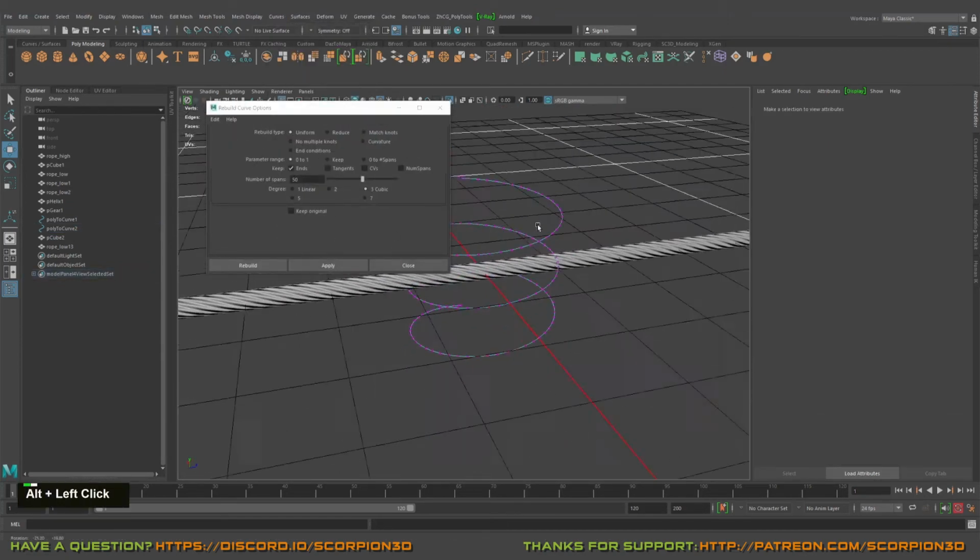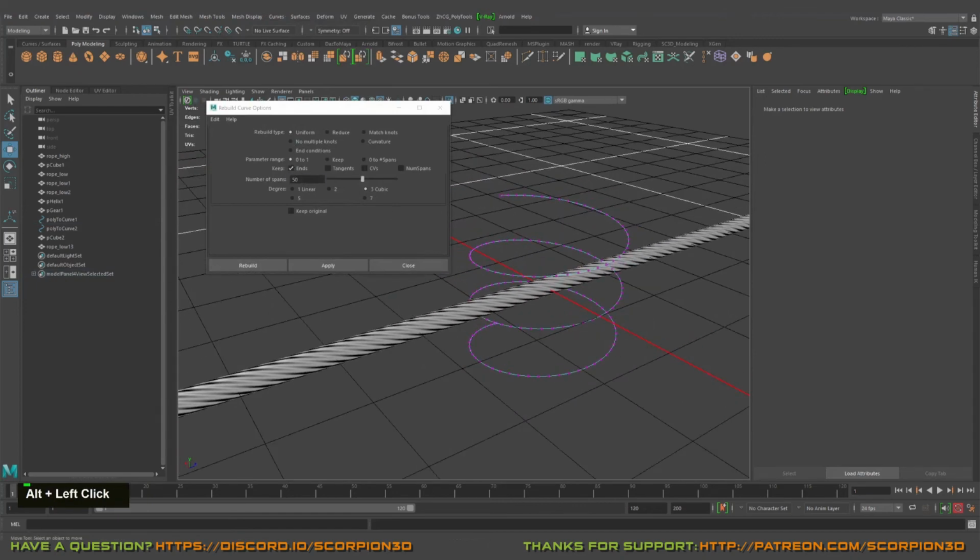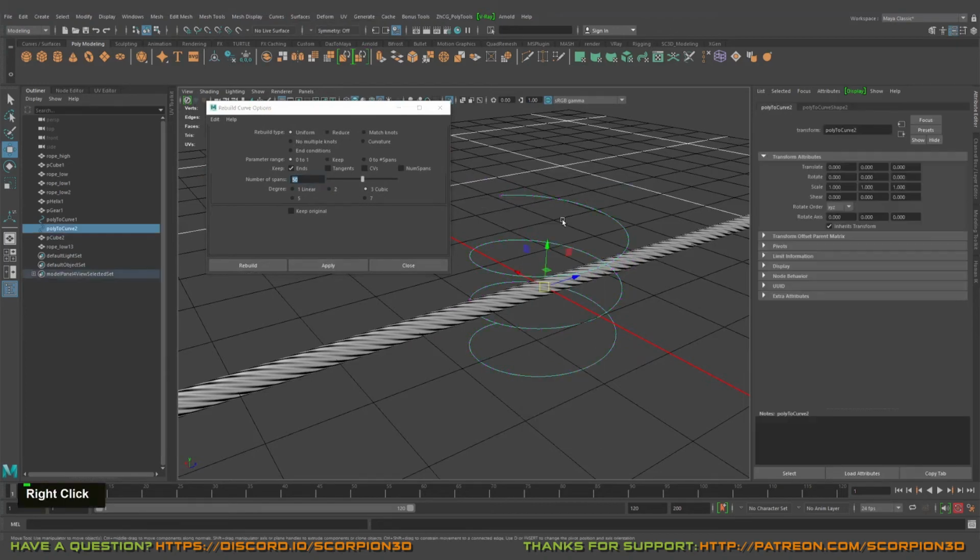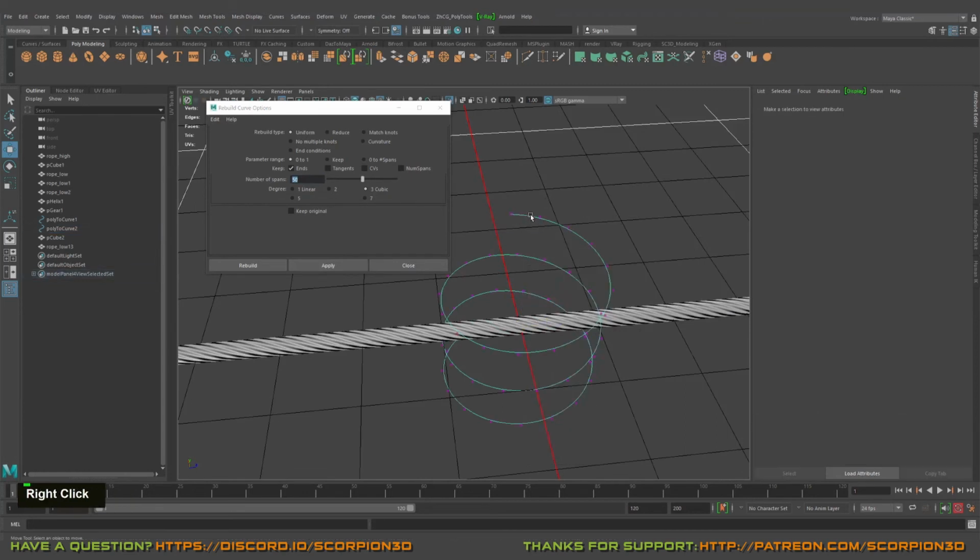So okay, we have something like that. Let's do 50, it will probably be okay for the spans. So select object, boom, everything is cool. We have this 50, as you can see, knots are changed. Great.